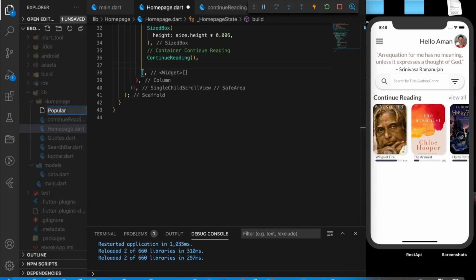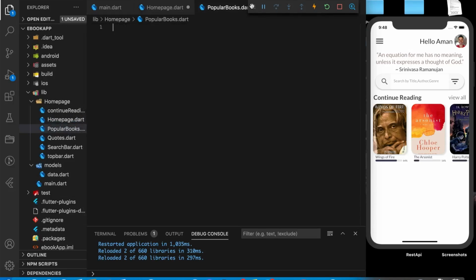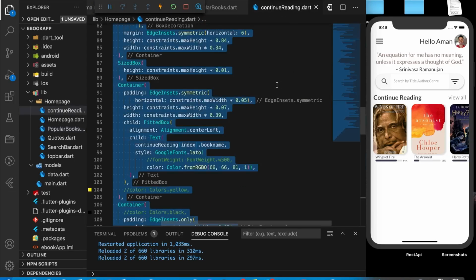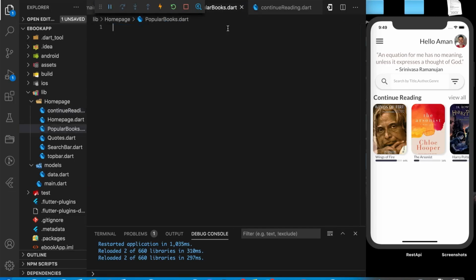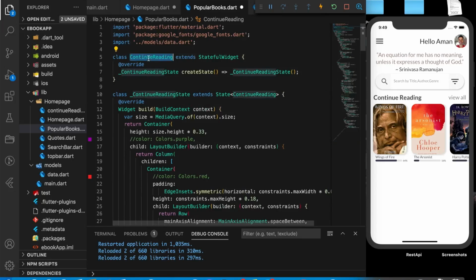with the top bar. So let's say we'll create the same thing into a new file. Now we will change the class name. The popular books.